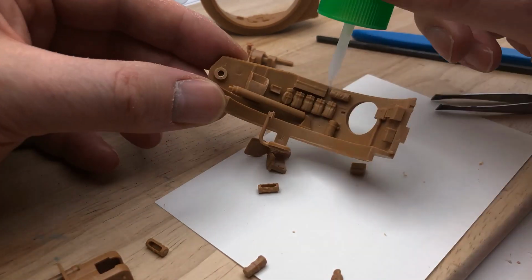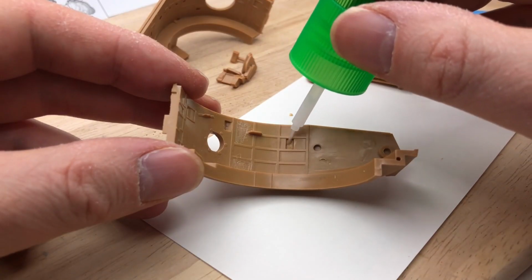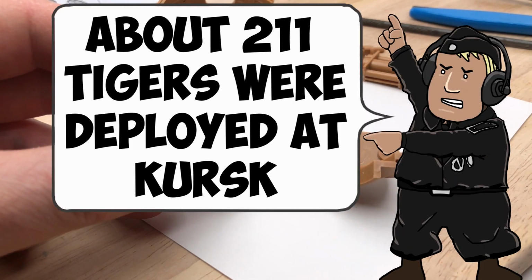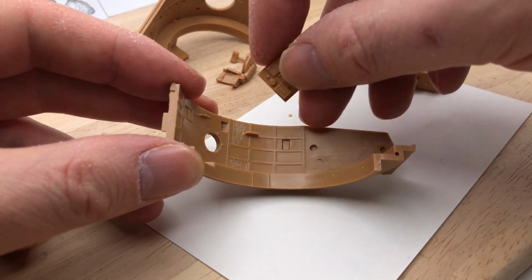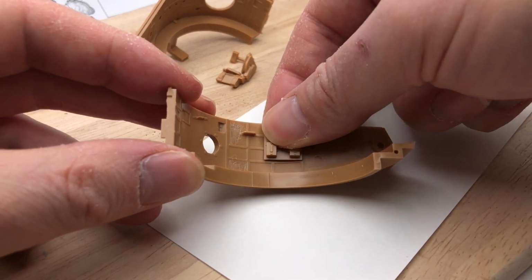My idea was to make this tank almost brand new because it's actually for the Kursk, so it'll have rolled up just off some train and then be deployed, so there's not going to be a lot of weathering on this. I think it'll look quite nice in a newer paint scheme.